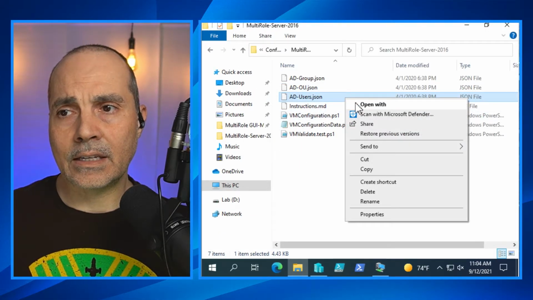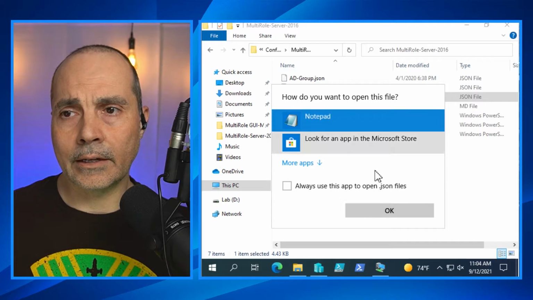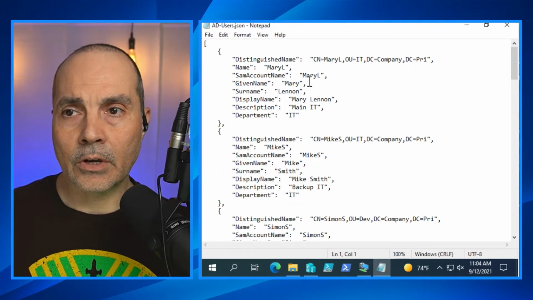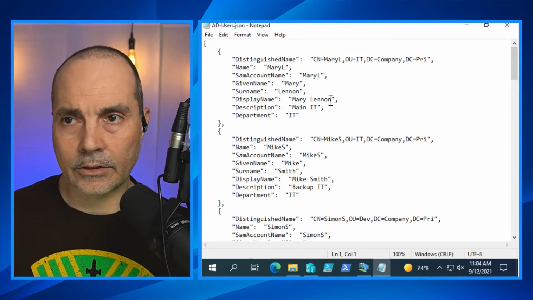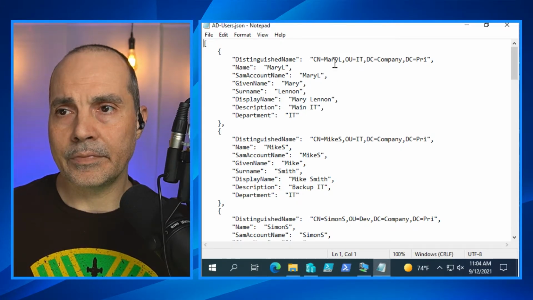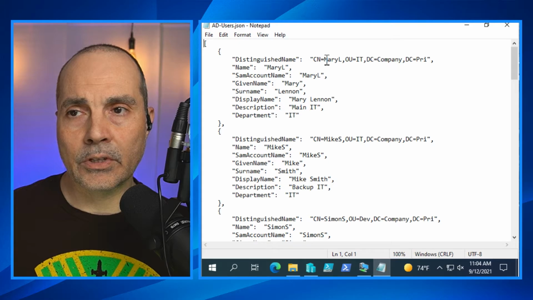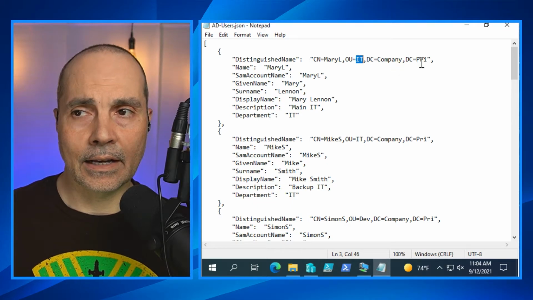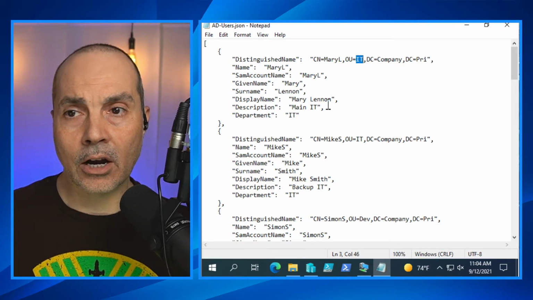And then under this AD users JSON file, there are user accounts that are targeted and deployed. As an example, there's a test user account called Mary L. It's going under the IT OU, again, under that company.pri domain.